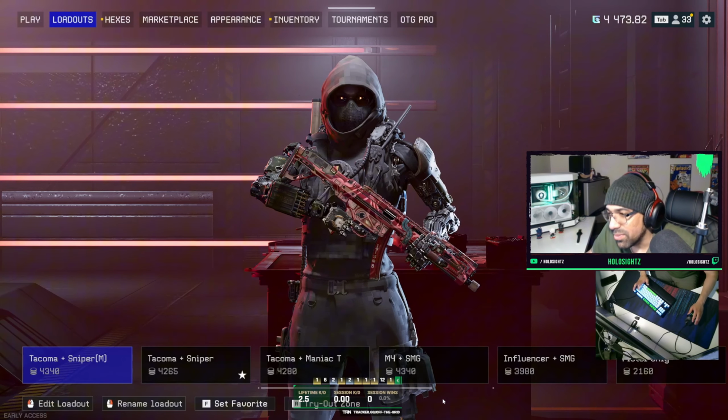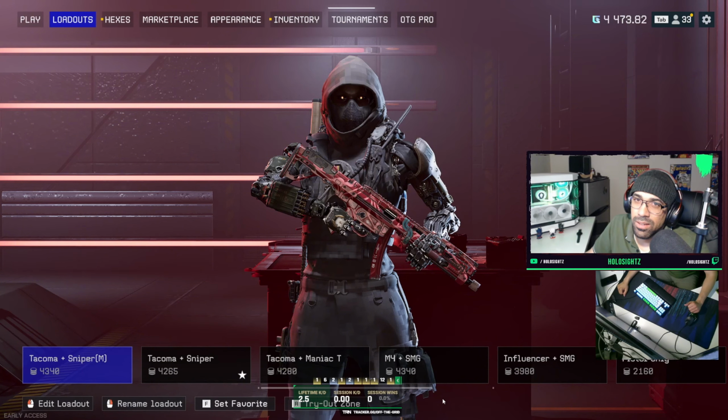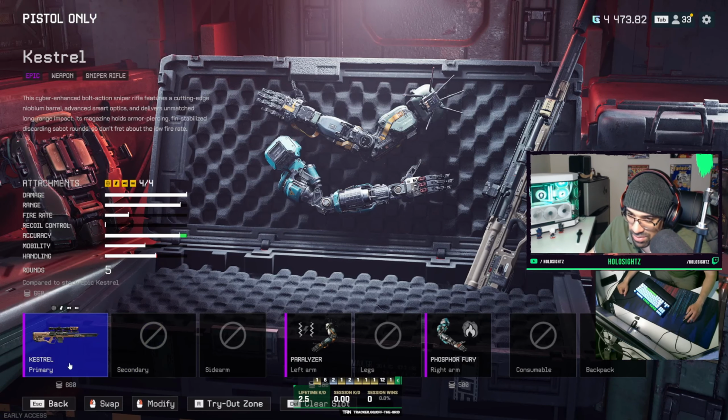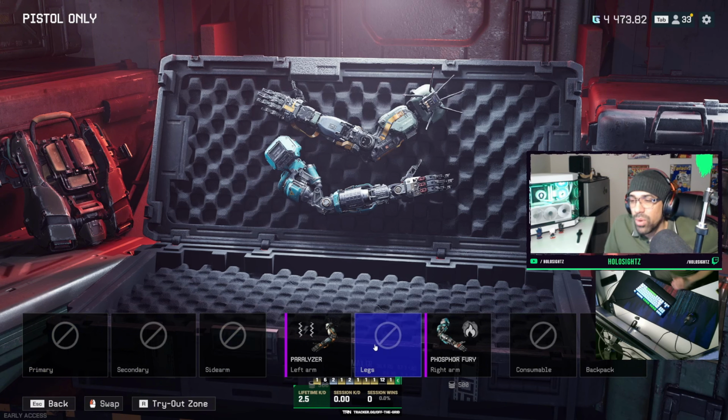Now, that is going to be your top loadouts to help you win some games here in March. Let's talk about limbs. Because, ladies and gentlemen, it's a whole new ball game out there. So the first thing that we're going to talk about is one of my fan favorites, and it is going to be Paralyzer Phosphor Fury.